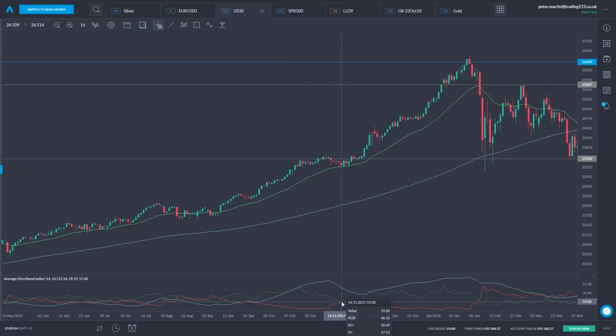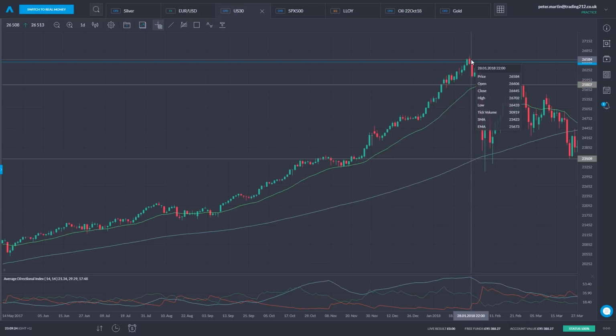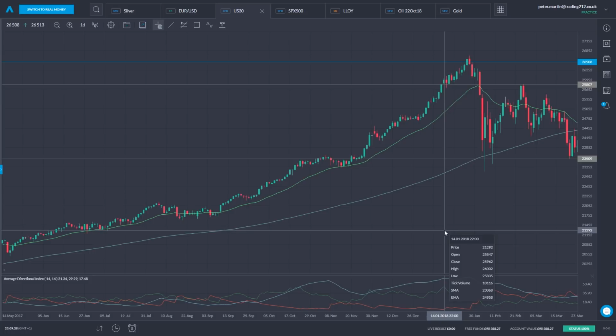So we would have had a cross here and got out, and then we have another bullish signal here and got back in. And then we have the ADX line above both of them going up and up and up. It's still increasing, the slope is up, and then we get a downturn here, and that would have been a pretty good pick of the top of the market. So that's just some examples of using the ADX to give you some trading signals.